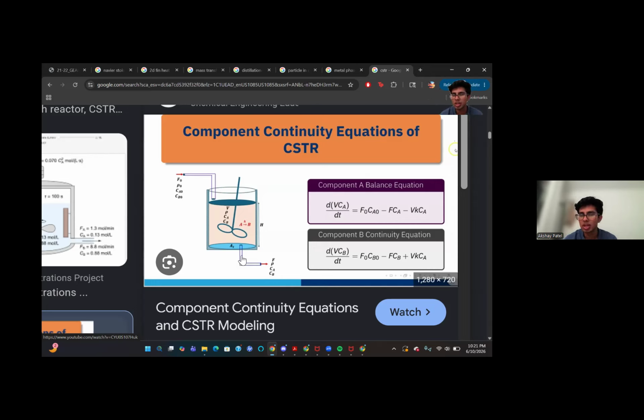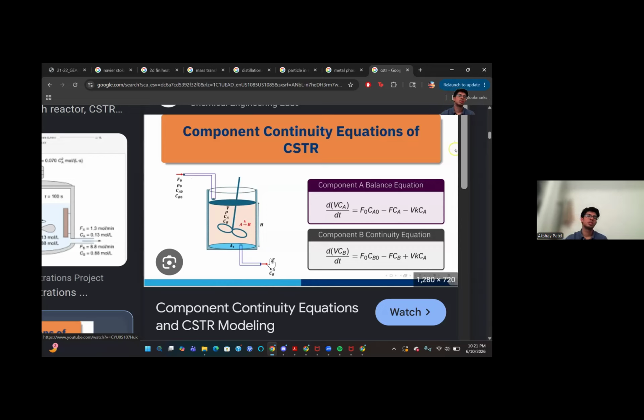So then you have your flow rate going out. You basically draw a boundary on the entire thing. You know what's going in, you know what's going out. What's going out is gonna have a minus sign to it, and that's your flow rate going out, multiplied by your concentration of A going out. So now you know basically from here to here, this is your difference in your concentration of A going out.